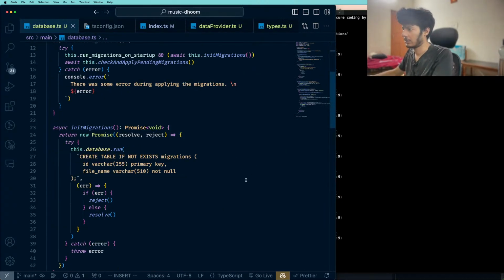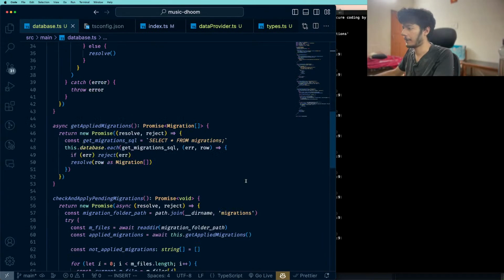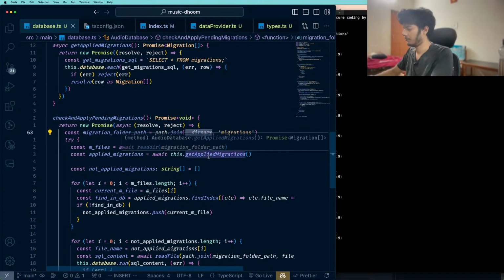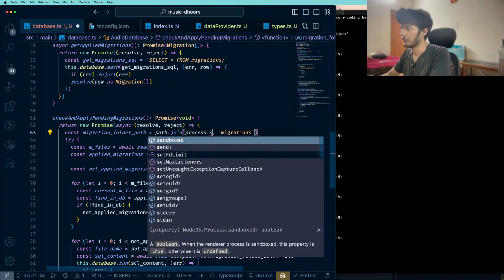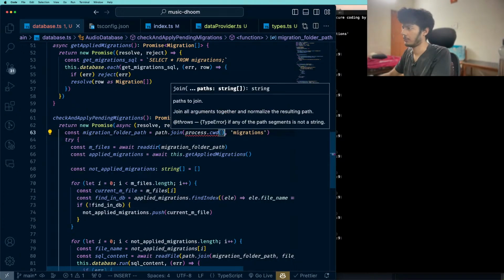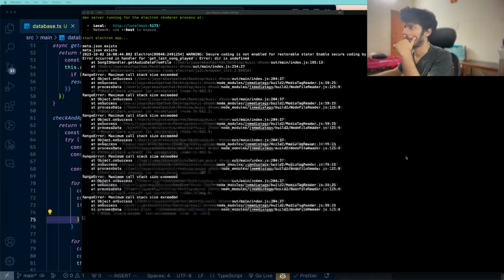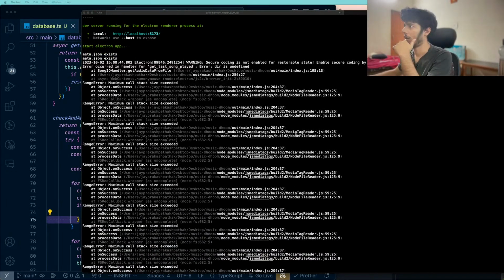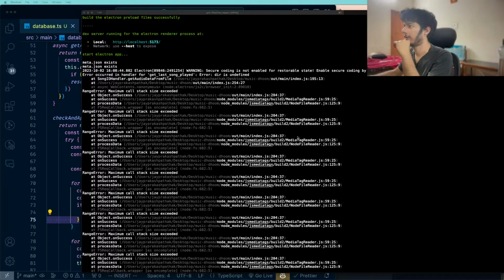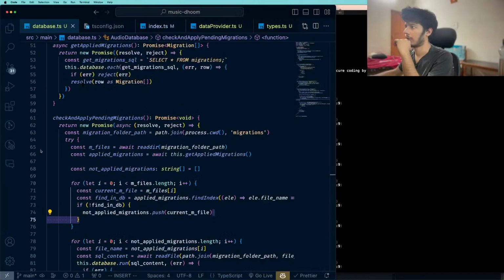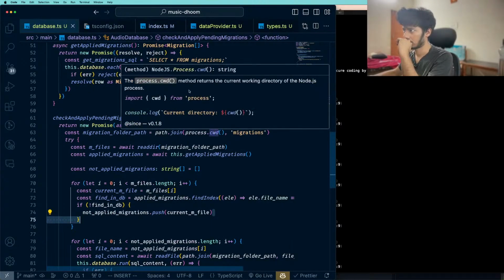Database. So instead of doing path name, I can do process.cwd, which is something we want. Let's try this out. Dir is undefined. What do you mean by dir is undefined?